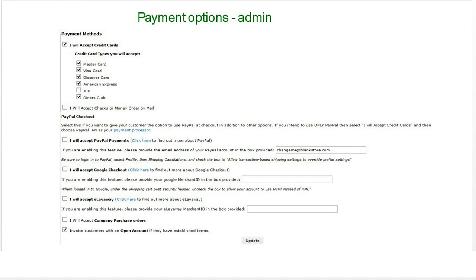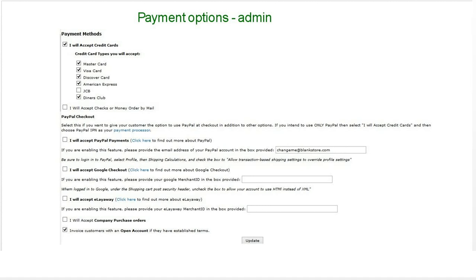Payment options are critical for a wholesale site. You are not just going to accept credit cards, but you may also want to accept company purchase orders or be able to invoice customers with an open account if they have established terms.